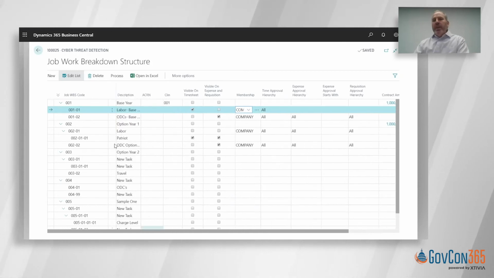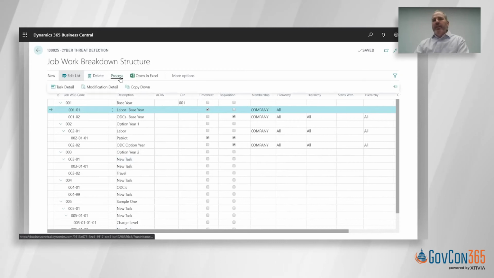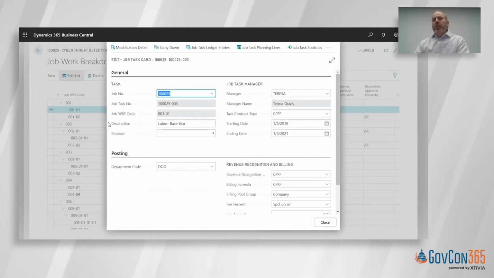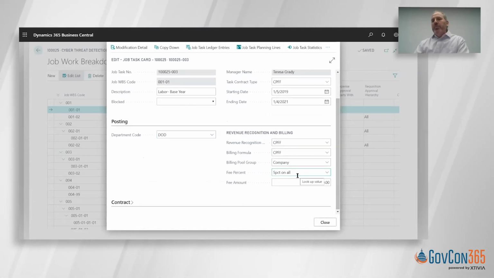Each of these WBS codes or subtasks has additional data underneath of it that provides information about that record, which allows us to handle tasks that might be of a different type than the main job. You could also have revenue and billing rules that are different, a different department that owns the task, or in this case, maybe the fee percent could be different than the main job.